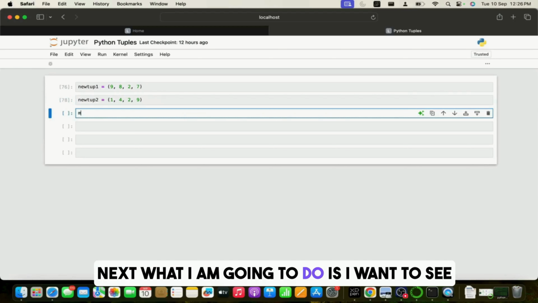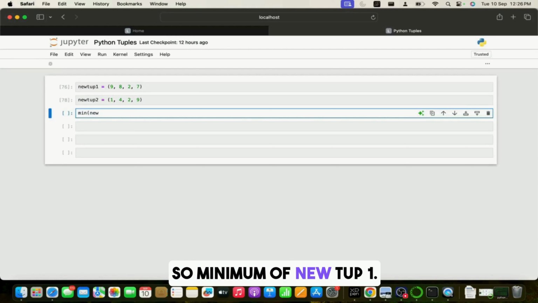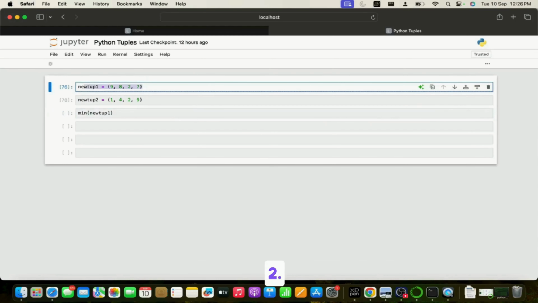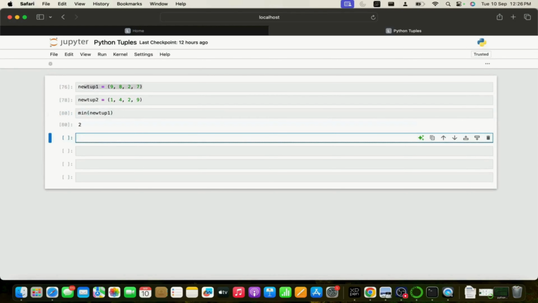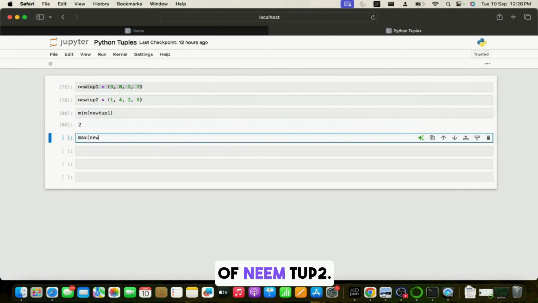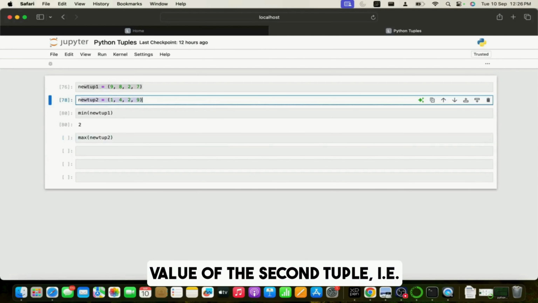Next, I want to see the minimum value out of the first tuple. So minimum of new tup1, the output should be the minimum value of the first tuple, that is 2. Let us verify. Similarly, I can see the maximum value of new tup2. The output should be the maximum value of the second tuple, that is 9.